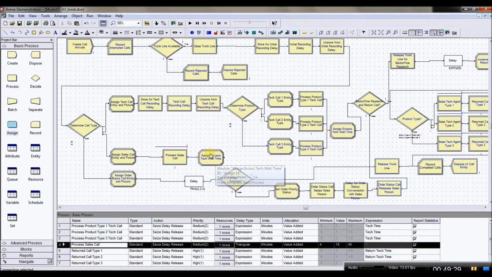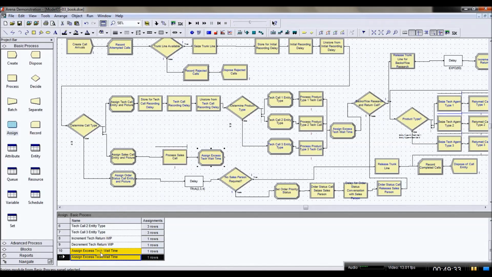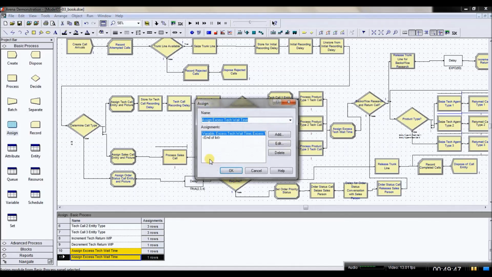And here, this just assigns the access tech wait time, and if I click on it, of course, the Arena reminds me that names must be unique. But not only the names must be unique, we don't want to change the access tech wait time variable after the sales, right? What we want to do here is the sales wait time.